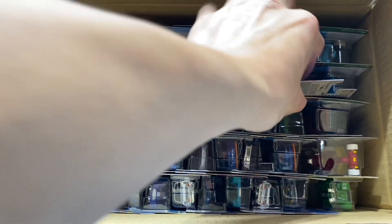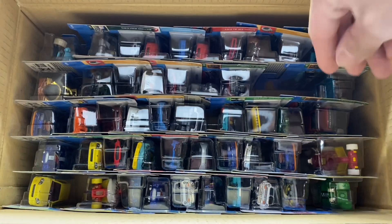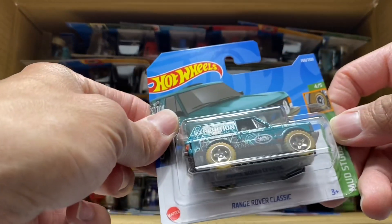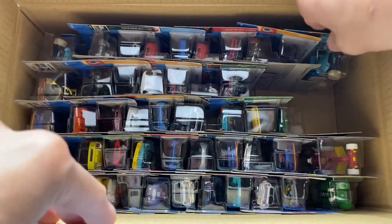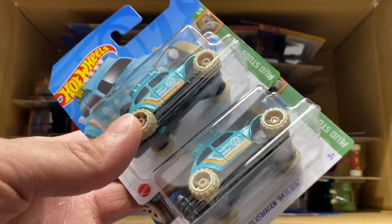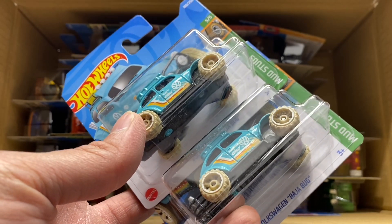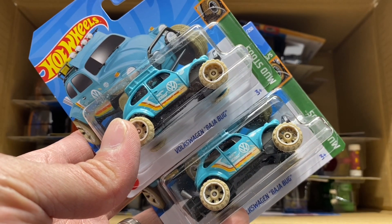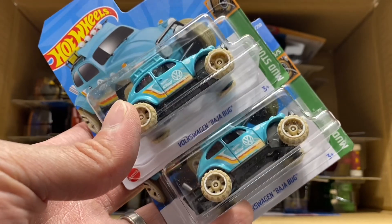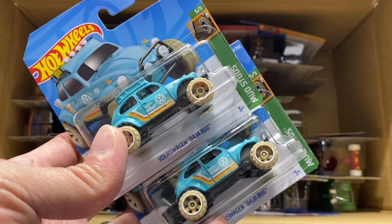We got the Ford GT40 Mark 4 in white, a Ford Bronco recolor in red, the classic Range Rover in turquoise, and there are actually two VW Bugs - the VW folks are definitely looking for these. The other thing I should mention is that all these cars come on short cards, which is an added bonus if you're a short card collector. Short cards are generally a little more scarce and there aren't a lot of retailers that sell them regularly, so it adds that one level of rarity even for mainlines.